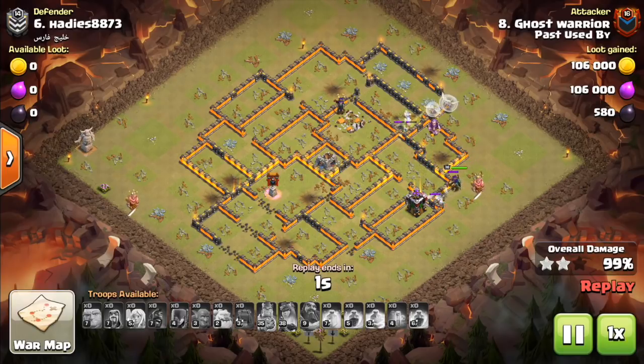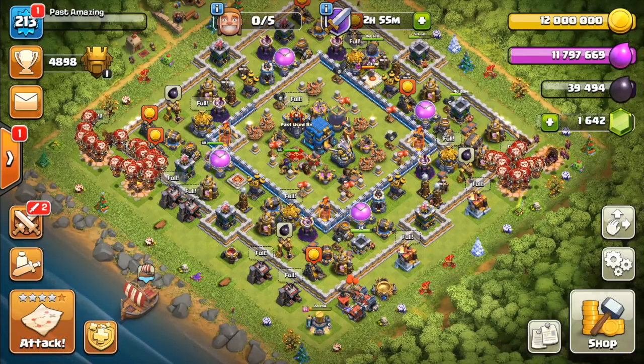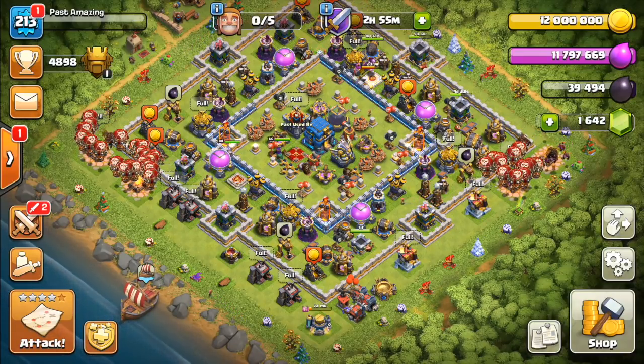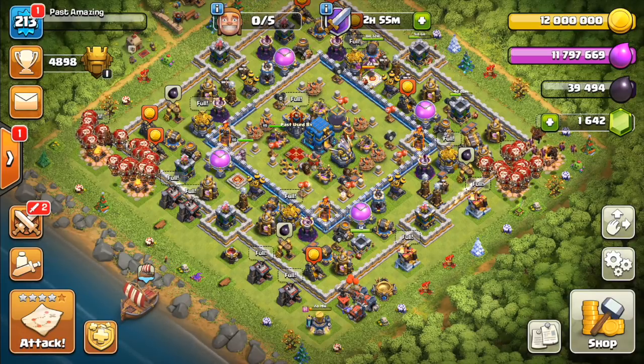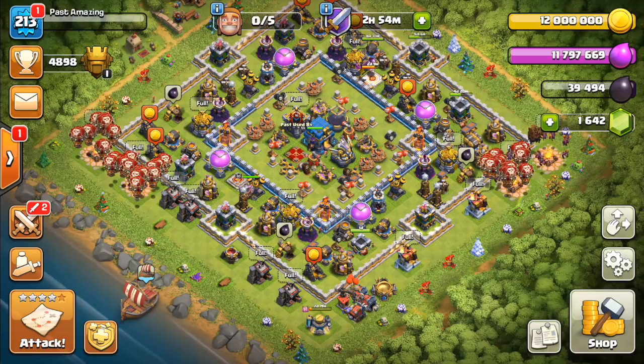There was some smaller stuff like the change to the hammers, how now there's a cooldown. I don't really mind that. That's fine. New levels of heroes, new levels of mortars. That's fine as well. Just whatever happens, because Supercell is always going to be increasing the levels of the stuff. Overall, that's going to be it for this video.